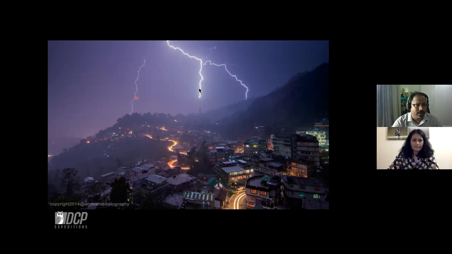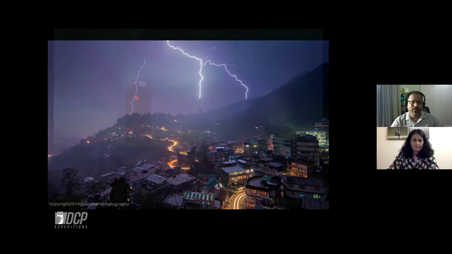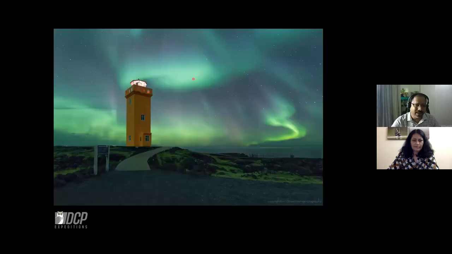Aurora Borealis. Okay, this is again a beautiful thing which you can observe in Iceland. The best shutter speed, don't go more than 15 seconds. 10 seconds is fine, because if you go too long on shutter speed, this will look very smudgy. Okay, you want to get those streaks, around 8 to 10 seconds is a good speed. But guys, it's not only aurora, that interesting foreground is important.